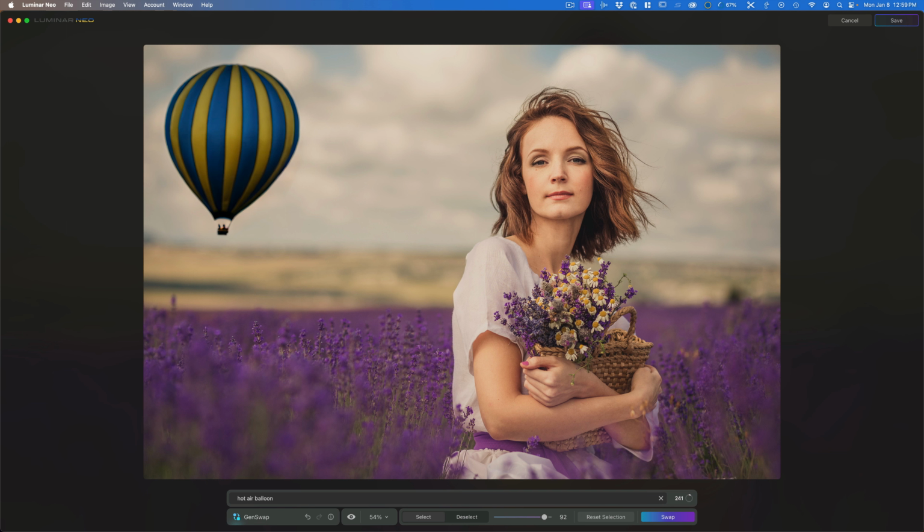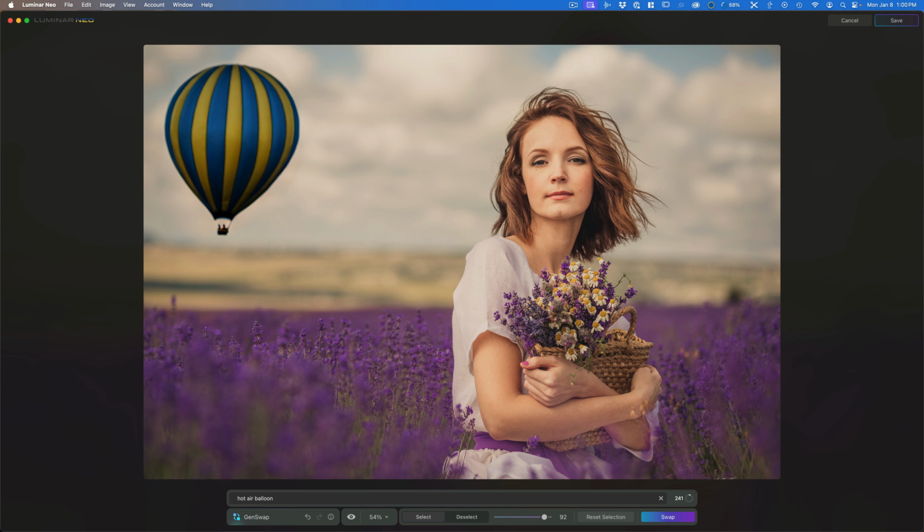If you notice, the background is out of focus. And it's kind of got this a little bit out of focus. It's not quite the same way out of focus. And it doesn't fit. I don't know why it selected those blue and yellow colors. I would have thought that maybe it would have tried to match the scenery that was around it, or maybe not. Balloons can be any kind of colors.